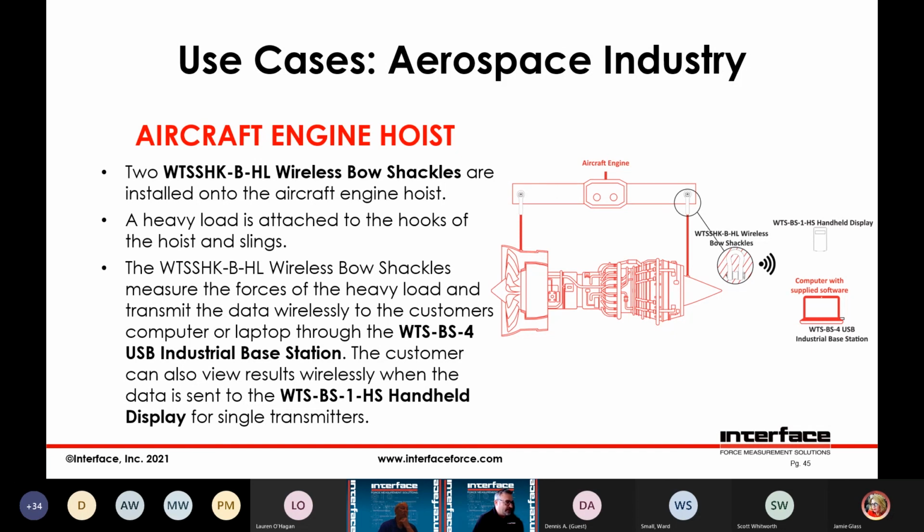This is an aircraft engine that's being hoisted and then moved through a facility, and they want to make sure the weight distribution is correct, or so it's not like getting hung up on something or whatever. And so these actually used wireless shackles, and they transmit to a wireless system, so you can be monitoring it with a handheld display. Again, if this is going to be moving through a factory, it wouldn't necessarily be great to have a cable hardwired to it, so this allows it to transmit wirelessly.